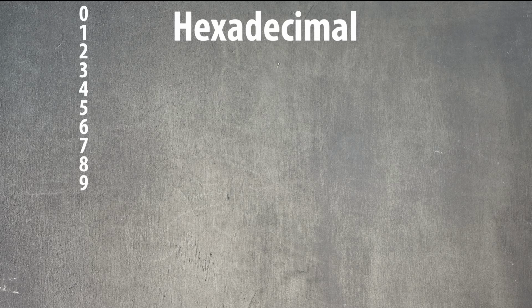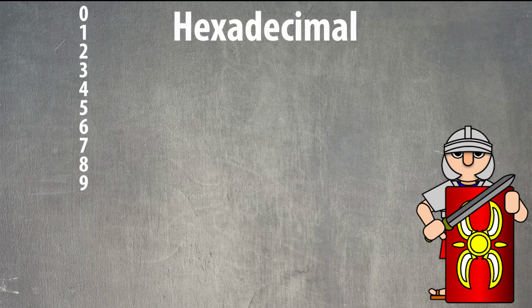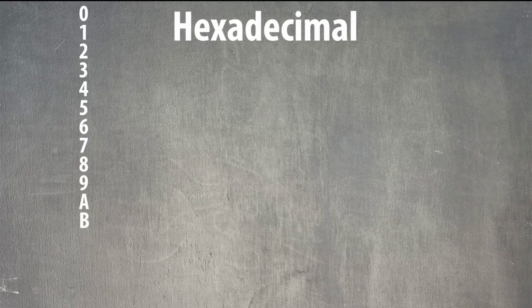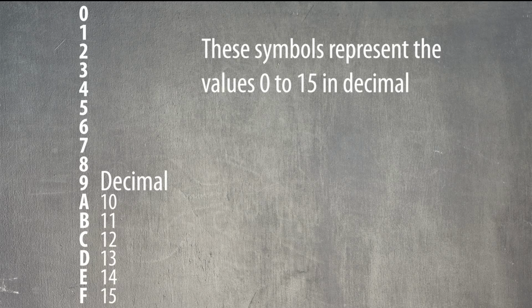We need new symbols. Well, back in the mists of time, they weren't about to invent new symbols and have to try and get them onto some sort of keyboard. This wasn't going to happen. No way, Jose. So taking a sort of leaf from the Romans, they used letters, starting at A for 10, B for 11, etc., up to F for 15. At that point, there are no more symbols, so to represent 16, we would have to roll over into another column as we do with any number base.